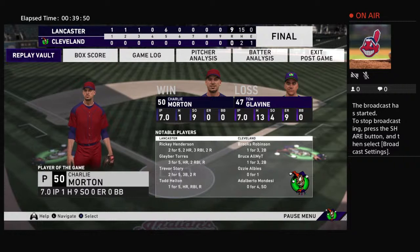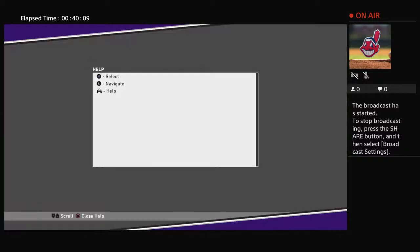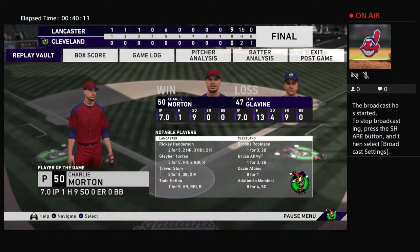Fans, our final line score. First, for the victorious visiting team, 9 runs on 15 hits. No errors. They left 7 men on base. For the home team, no runs on only 2 hits. 1 error. They left 3 men on base. Time of the ball game, 3 hours and 13 minutes.